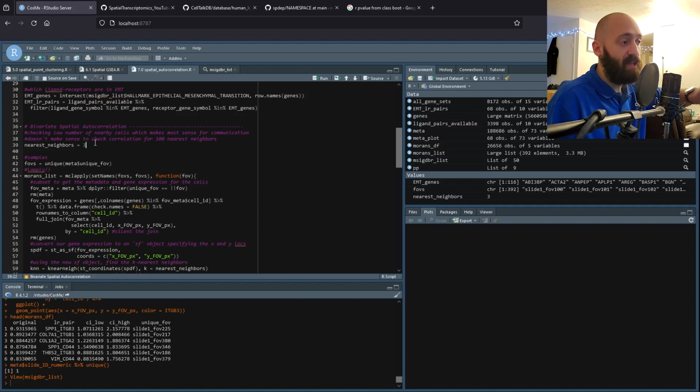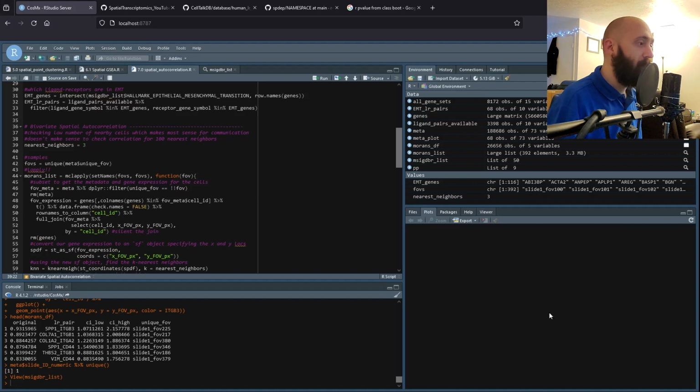And we're going to see whether where the ligand expression is high, there is high spatially lagged expression of the receptor. What this can tell us, as a proxy, is that perhaps we have high expression of the ligand and receptor proteins that the cells are using to communicate with each other.